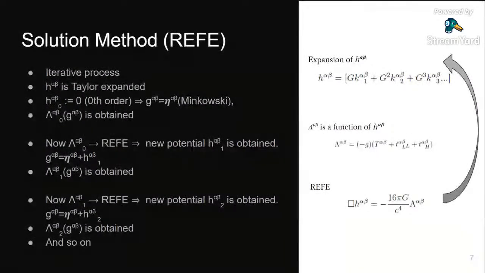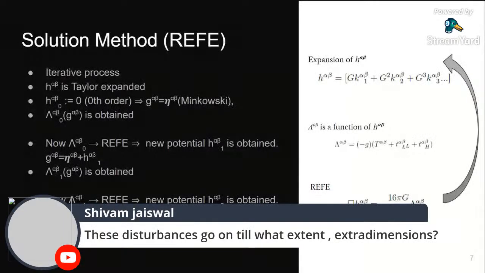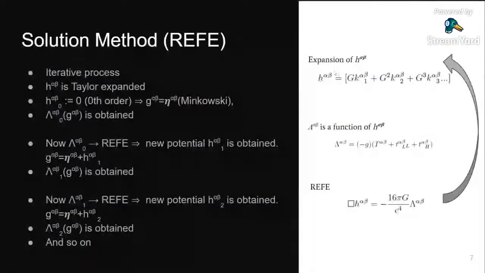And I think there's this last question: why does PN only work in weak field? So we want post-Newtonian approximations. Post-Newtonian approximations start with Taylor expansion, right? Taylor expansions are for the quantities that are really small. If you see over here, this h disturbance is 1 upon c square times smaller than the metric of the local space-time, or the curve. Basically, it is very small.